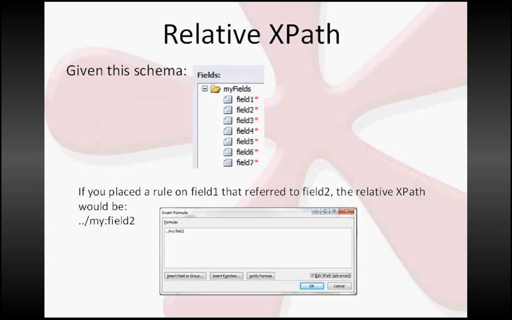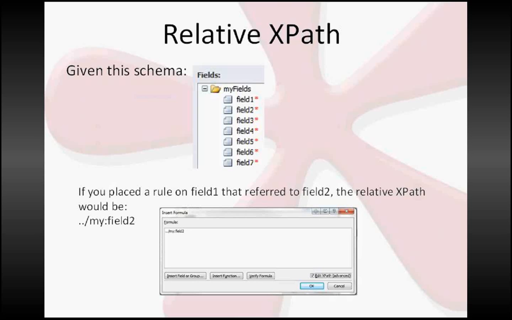takes me up the tree to my fields. And then my field 2 takes me back down to field 2. So I'm helpfully making hand gestures here that I'm sure is very useful. But honestly, when I'm doing these things and I look at these myself, I think, I'm at field 1, boom, boom, up the tree to my fields, and then back down the tree to field 2.